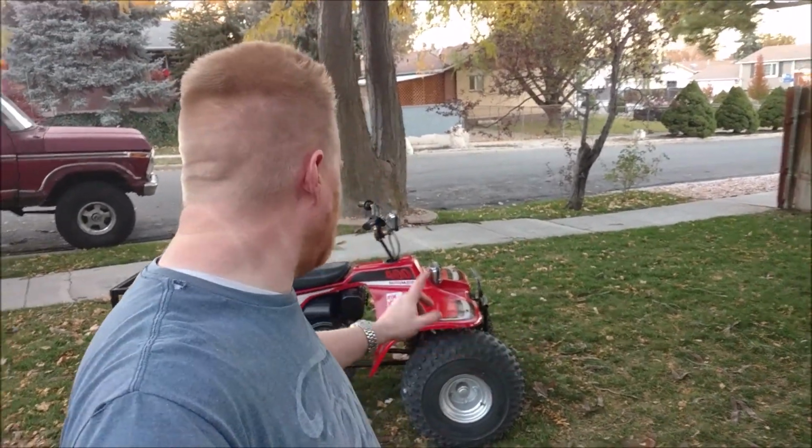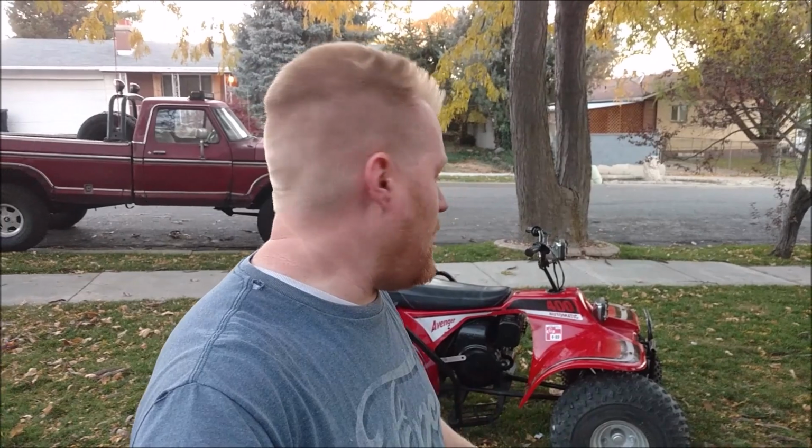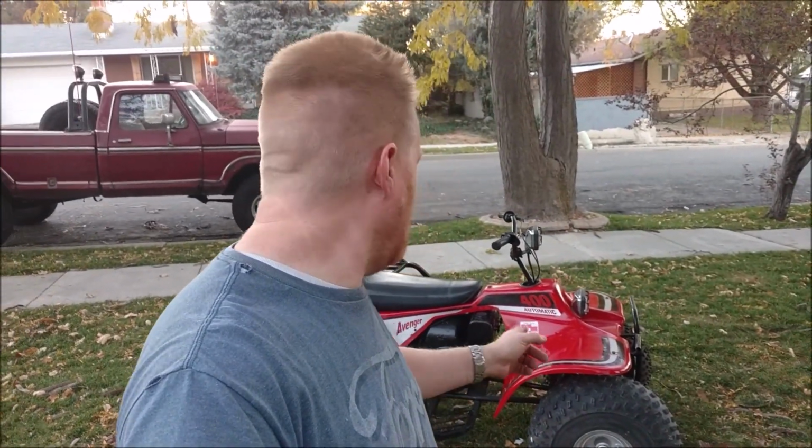Steering is a little scary, like I thought it'd be, kind of grabs a little bit, especially having no suspension when you're going through a dip and turning at the same time. Kind of pulls you through it and kind of grabs you, so you gotta always have a good grip on those handlebars. It doesn't have very high top speed since it just has a Kohler engine that's governed out at about 3600 RPMs, but you really don't want to take those much higher than that. So it only goes maybe 30 miles per hour.